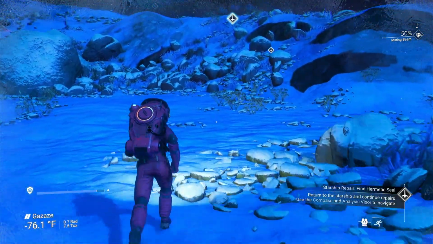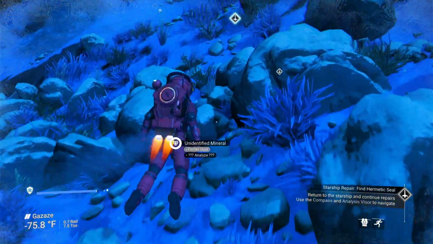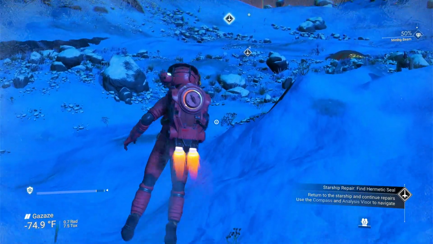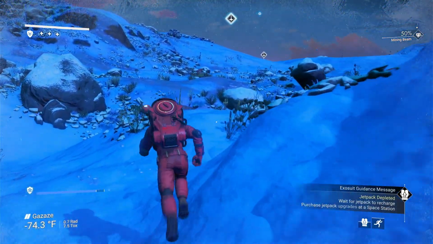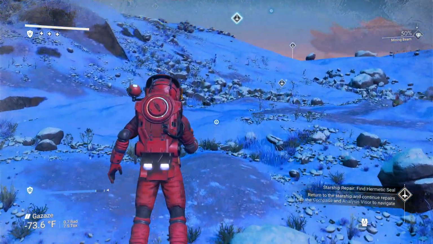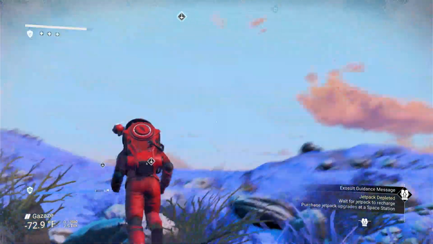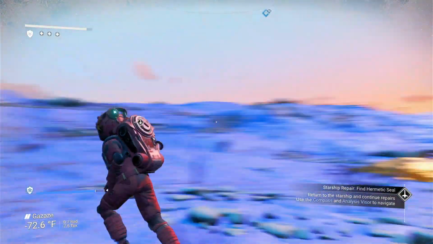Smooth landings. At least the weather's not so bad now. Blizzard's passed. It's nice, relaxing, so we'll have the ship ready to repair and come back. Get a little rough landing, that's okay. It's a very beautiful game. Oh, too high. Lots of pretty animals. Look at the clouds. Look at that little sunset or sunrise, I'm not sure.